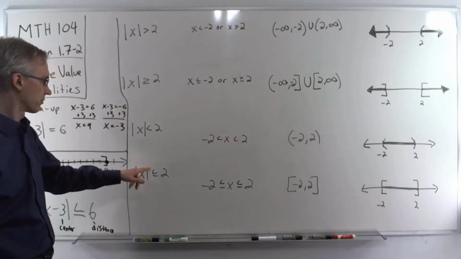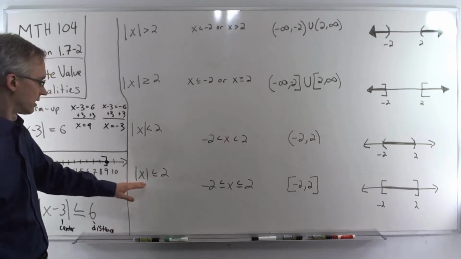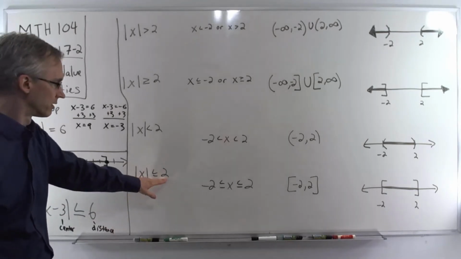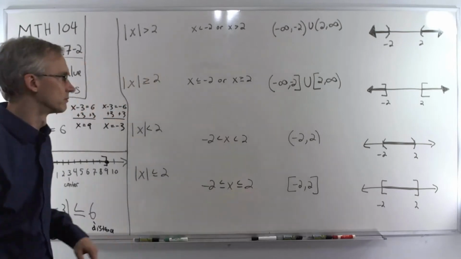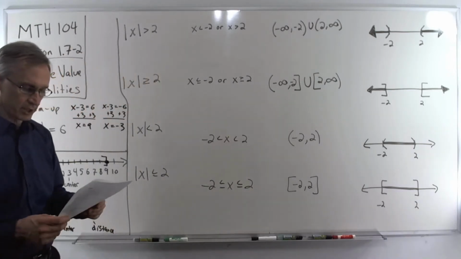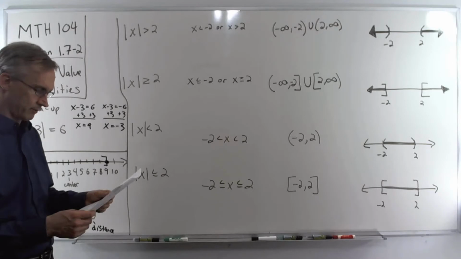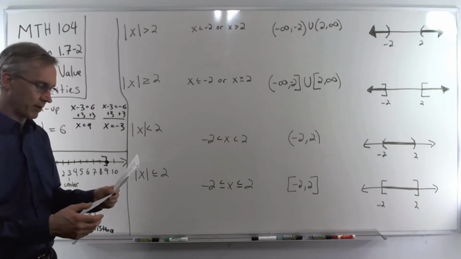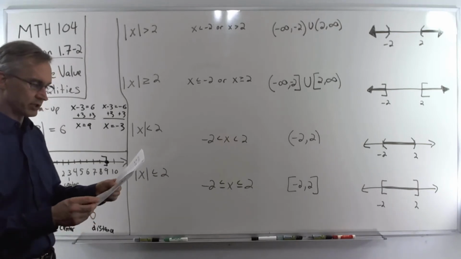And same thing here, except we have less than or equal to. So this is the absolute value is less than the number. So we have an AND inequality. So that's the first thing you need to be able to recognize, which type we have. And then we're going to solve the compound inequalities, write the answer in interval notation, and graph.